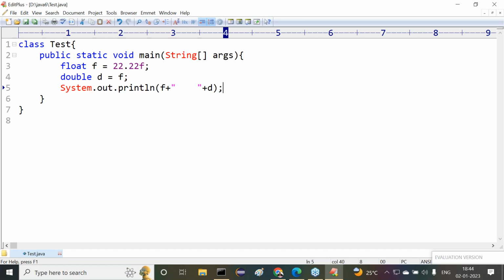Error, no error? We are trying to convert from what data type to what data type? Float data type to double. If you compare both the double and the float, tell me which one is lower and which one is higher. Float is the lower data type. Double is the higher data type. Float to double means lower to higher. So in implicit type conversion, is lower to higher possible or not possible? Yes, possible. Now let me compile this.